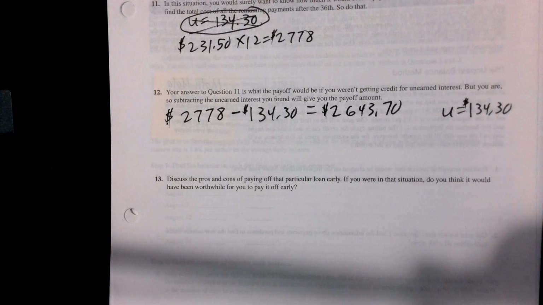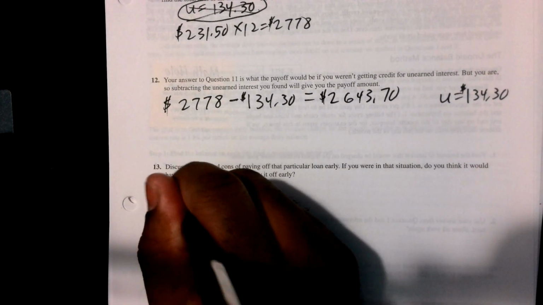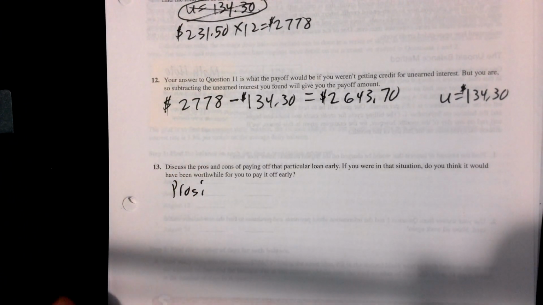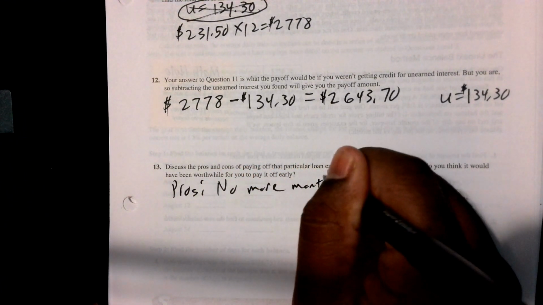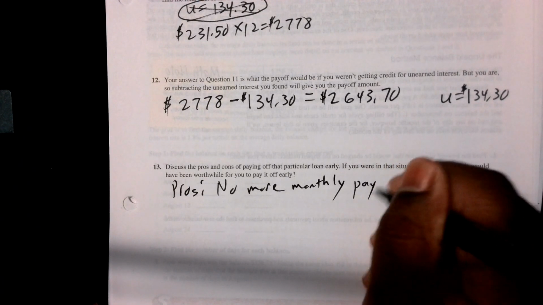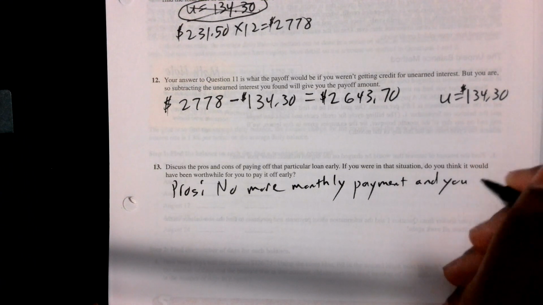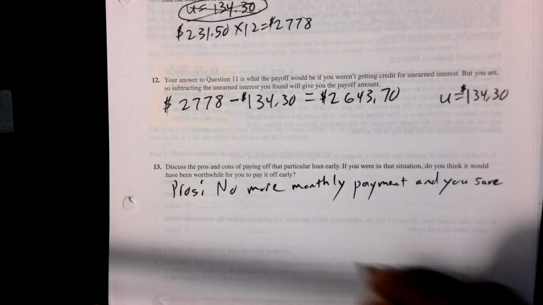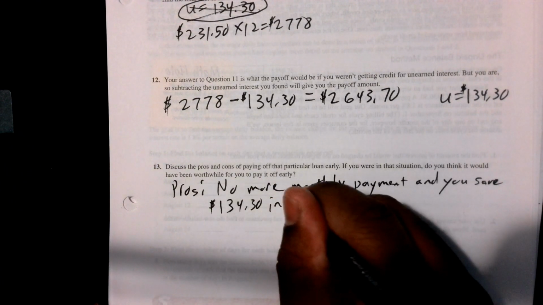Now we go here to 13. It says, discuss the pros and cons of paying off that particular loan early. If you were in that situation, do you think it would have been worthwhile for you to pay it off early? The pros, and we could just say a pro, is no more monthly payment, and you save $134.30 in interest.